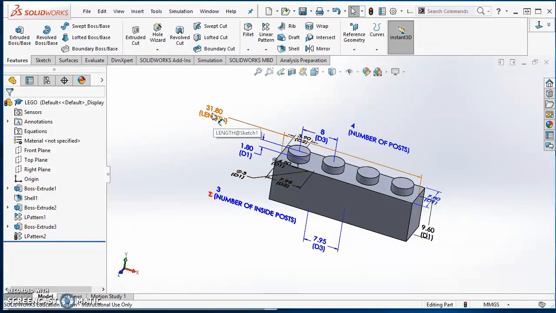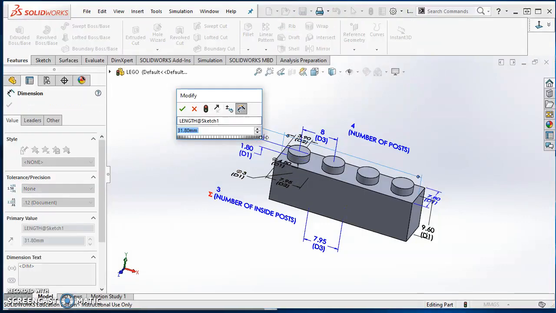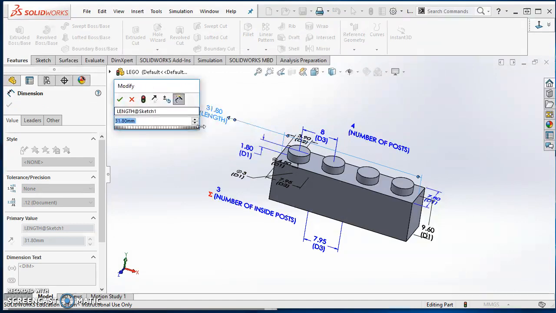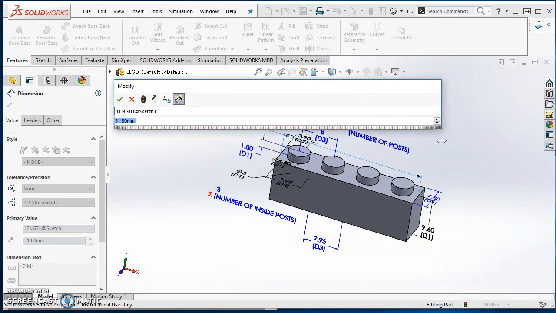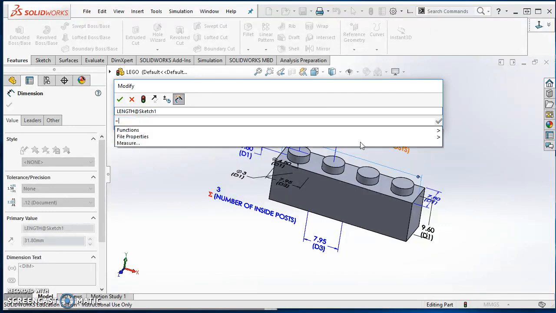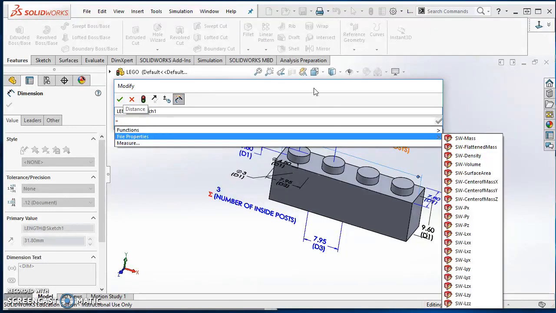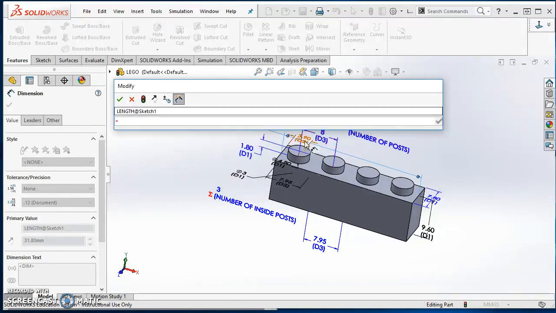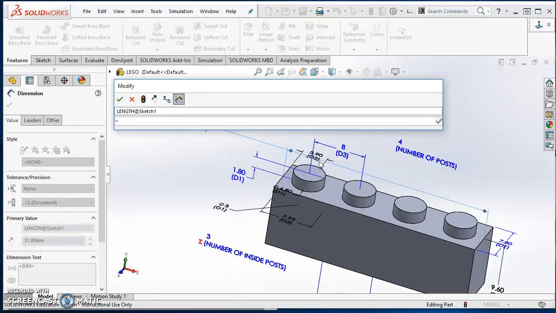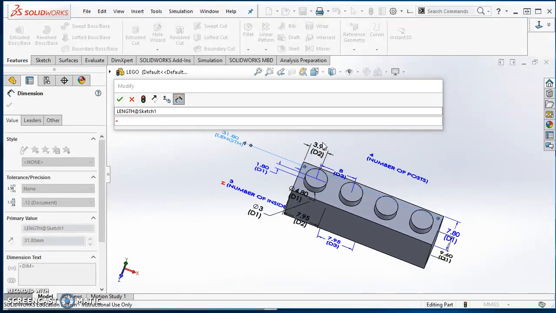And then the other thing we need to change is the length. So I'll do the same thing. I'll double click on the dimension value. And so this equation is going to be a little longer, but this length is going to equal. So I'll type equals. It's going to equal 2 times this 3.9 value.